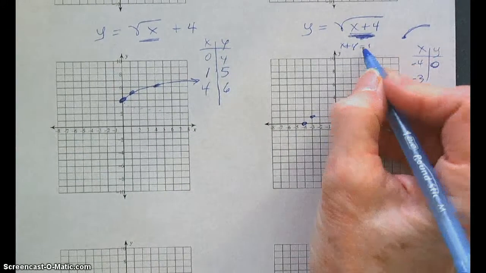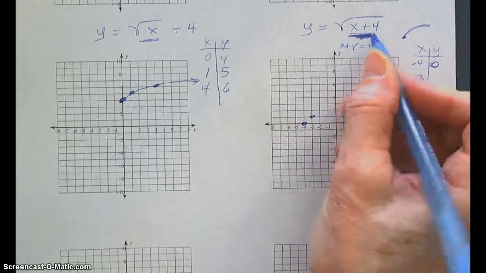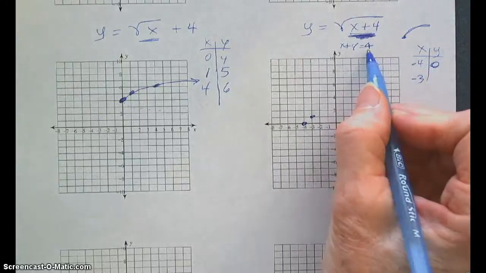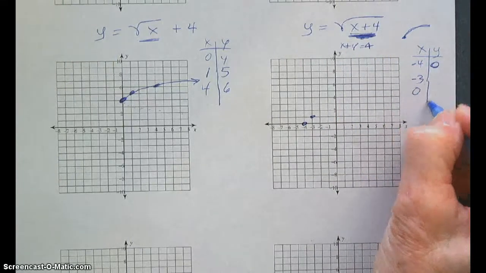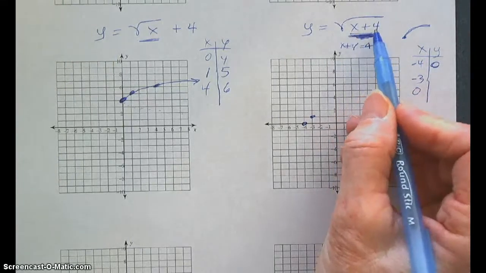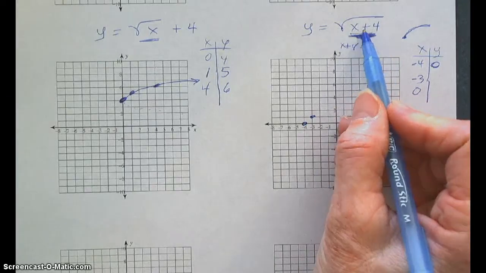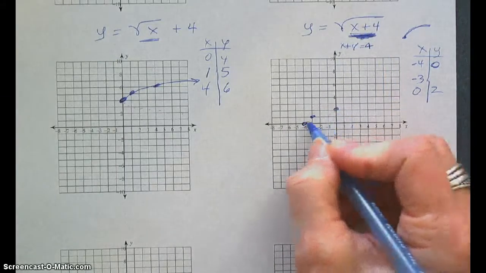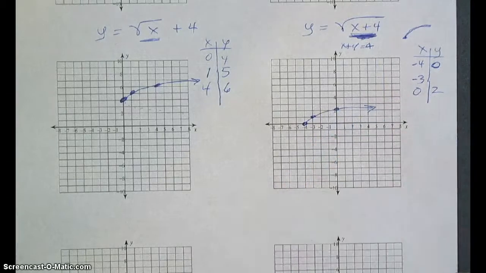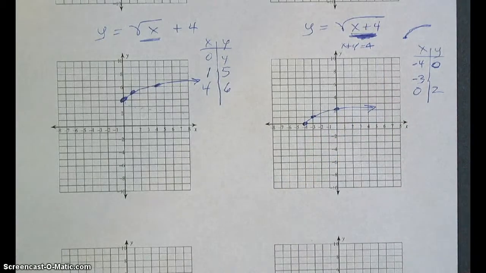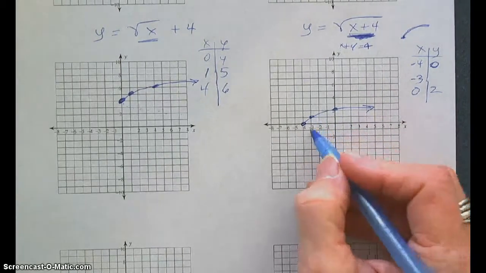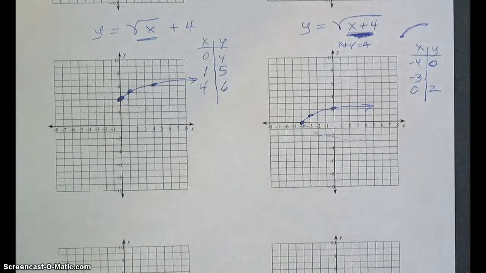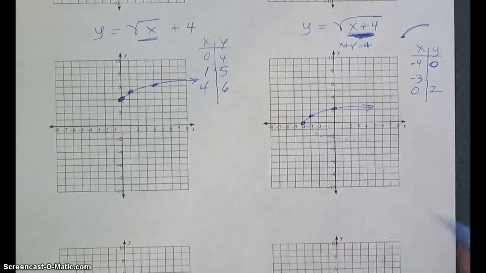Let's go back and make this inside. What's the next square root you know? 4. So if I subtract 4 from both sides, if x equals 0, 0 plus 4 is 4, the square root of 4 is 2. So I have a 0, 2, and my square root function graphs like this. Again, keep in mind that you have this sideways parabola, but we don't graph that in there because it would not be a function.